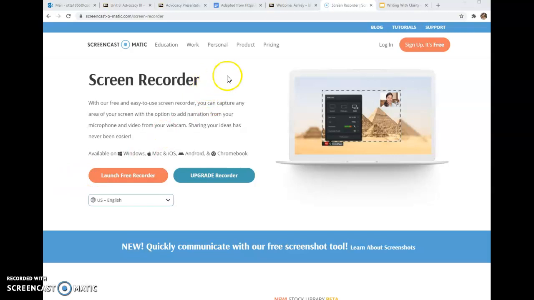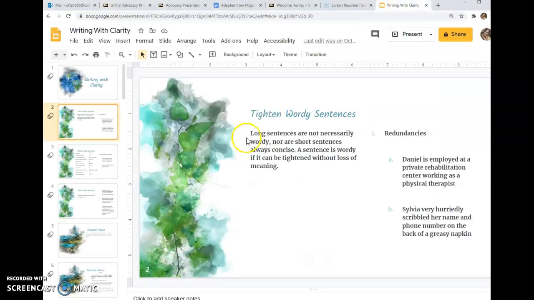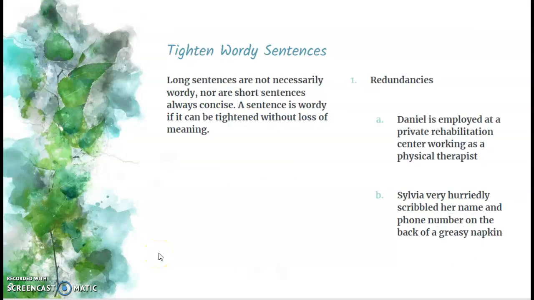So I'm going to continue. I'm going to show you what to do with your PowerPoint. After you get your PowerPoint where you want it to be, you don't even have to click present, but I'd like you to focus your screen in on just the slide that we're going to be looking at as if we were going through your PowerPoint presentation. So I'm going to pause the recording right now and resize the Screencast-O-Matic screen so that you just see this particular slide. Now you should be able to see just the slide that says Tighten Wordy Sentences.